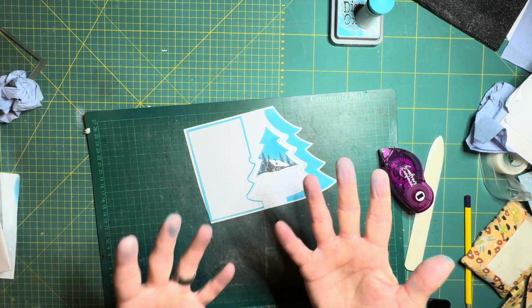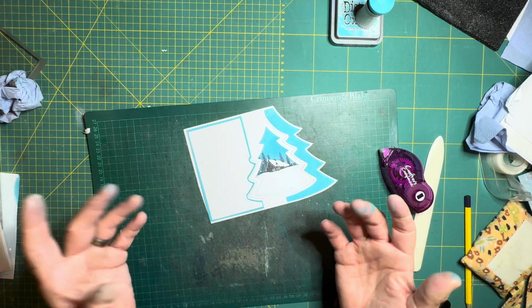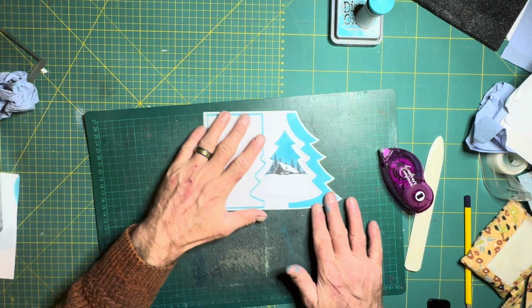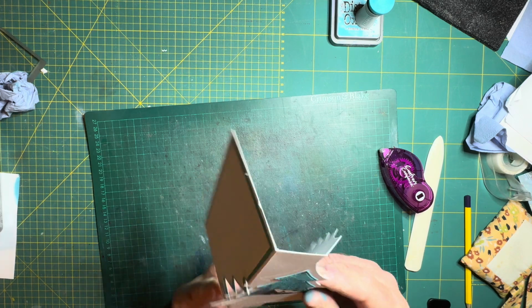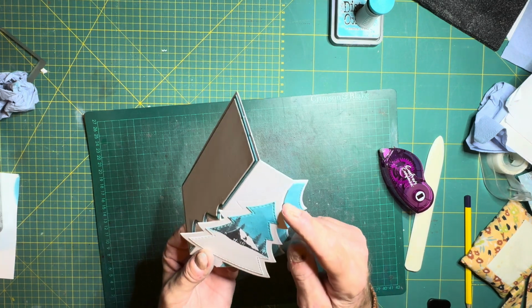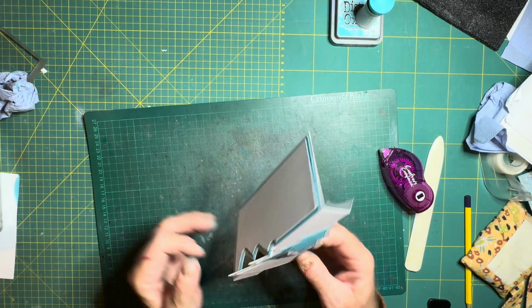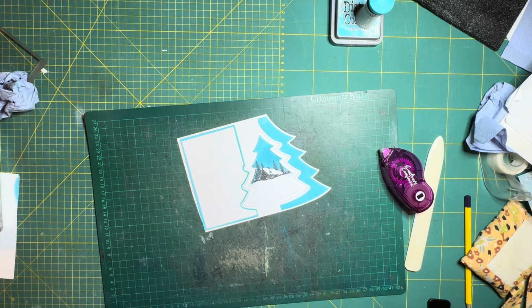Something going on there. Look at my hands. That's how dirty I get. I'm just such a dirty crafter. It's unreal. But anyway, back to our little Christmas scene.